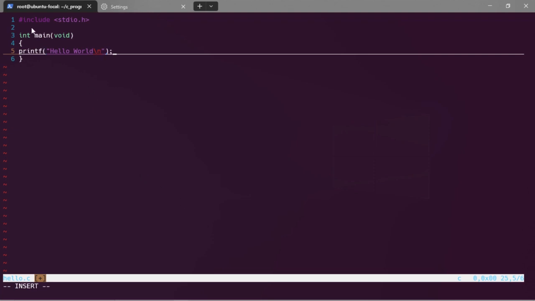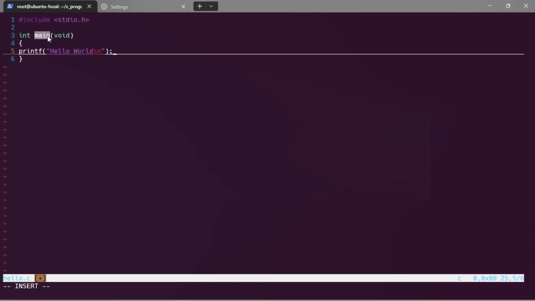So what simply happens here is that I included a header file, which is the standard input output header. I specified a return data type. I gave my function a name, which is main, because the C program requires a main function to run.